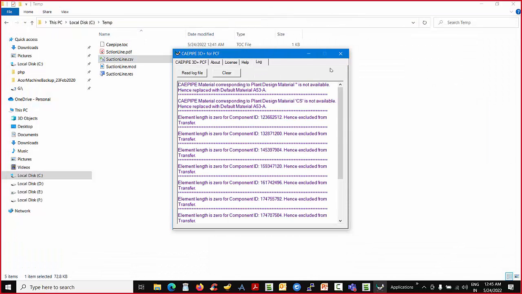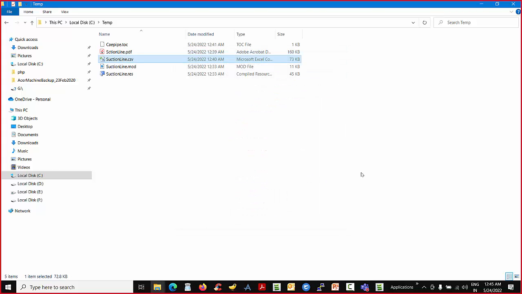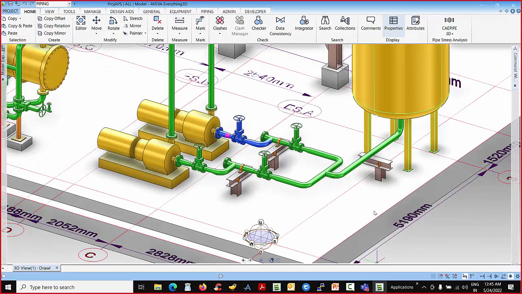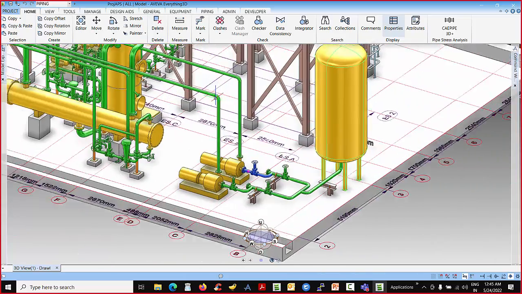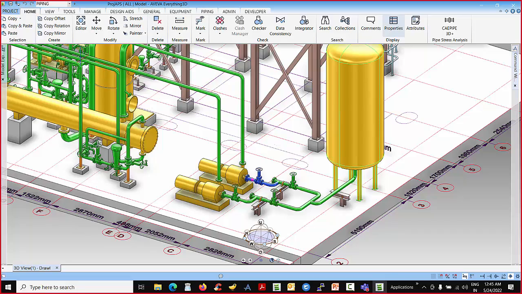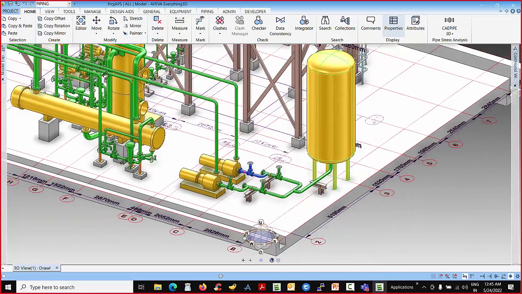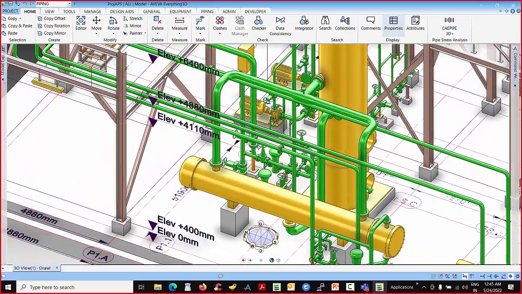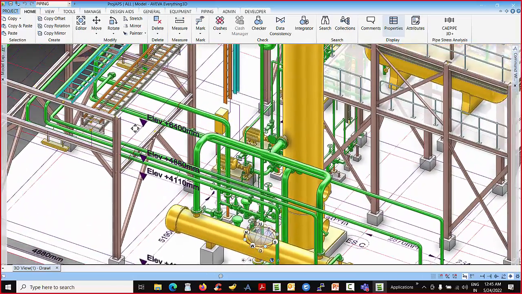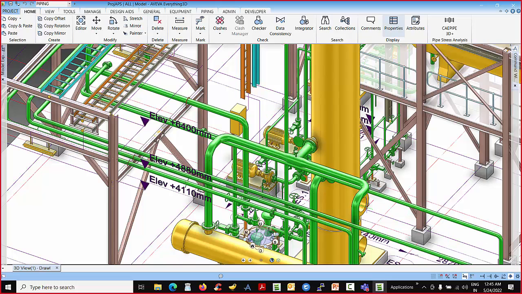Now let's talk about the hot clash. Then I will show you some more intricate details. Now let's say here is another line which is a discharge line, which is going from this pump, and then it is going and connecting somewhere in this region, that piping. Okay, so these are the two lines.